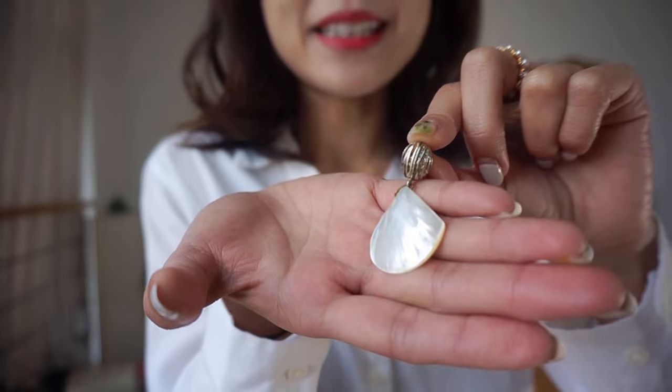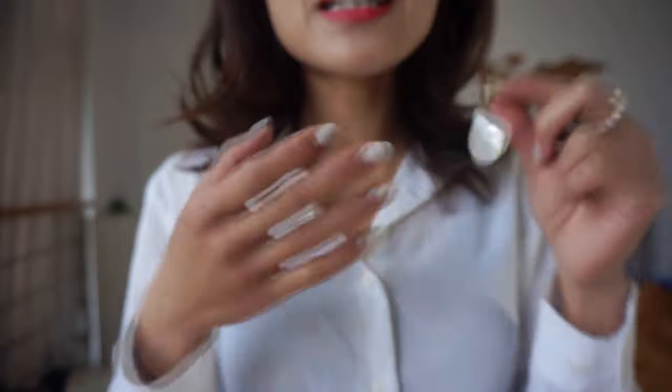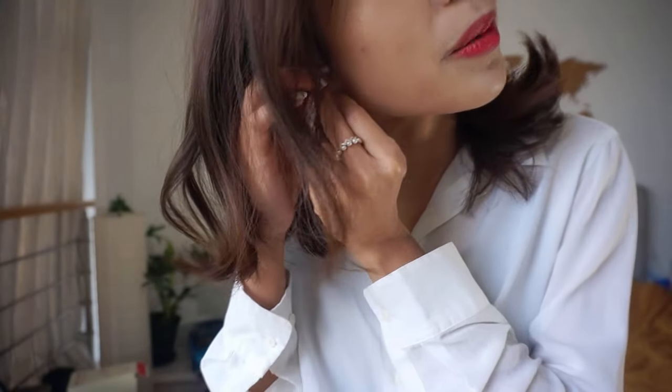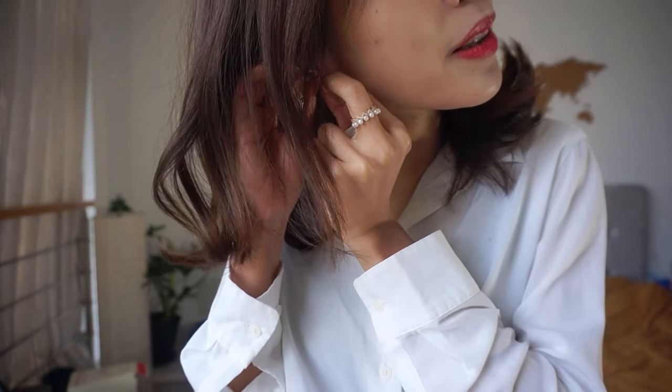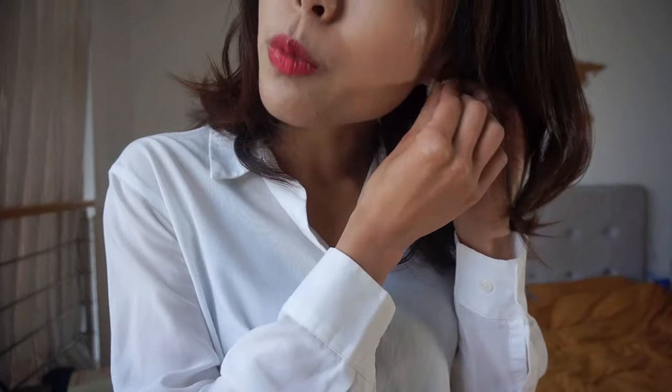So in the end, I decided to go with the shell type that has the pearl white. I thought, because this shirt is really plain, if you don't have anything bling bling or kind of big to go on top of it, it's going to be like going to the office, but we're going to see the spring. Now the jewelry is ready. I have my earrings and my rings, and I'm gonna add the final touch to this outfit, which is the scarf.